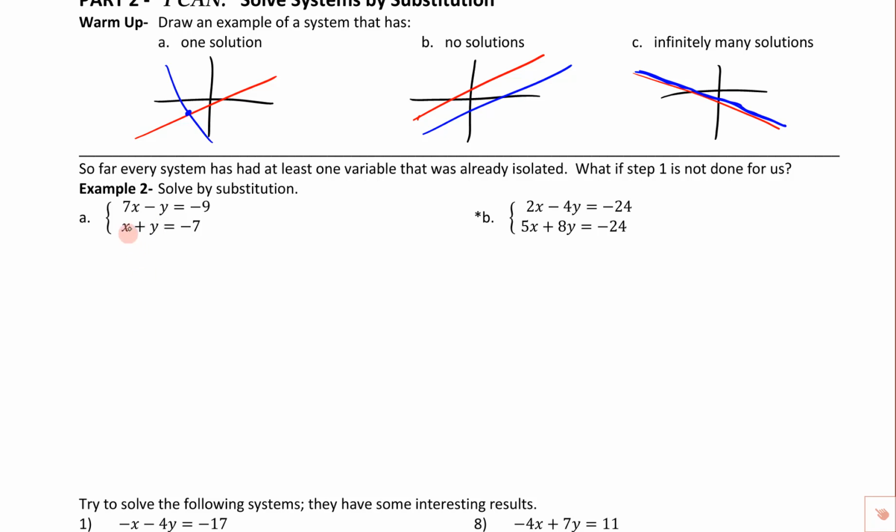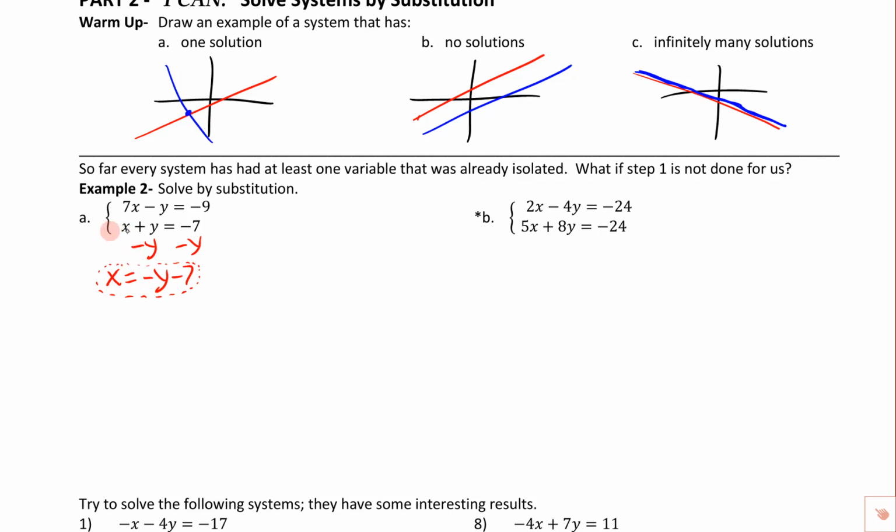So the one that I'm going to do is I'm just going to do the x. So here's what we're going to do on this one to isolate it. So I'm just going to subtract y from both sides, and we get x equals -y minus 7. Now I'm going to put a dotted circle around that because this step right here is going to get used again a couple of different times. So take a look right here.